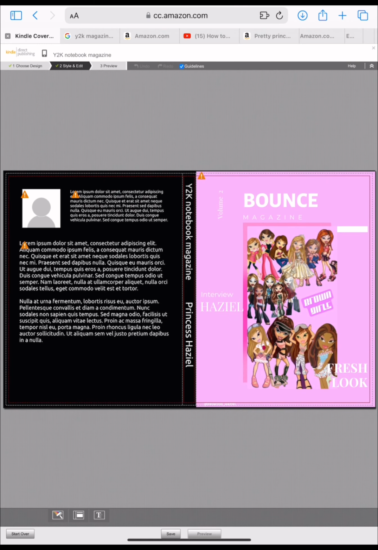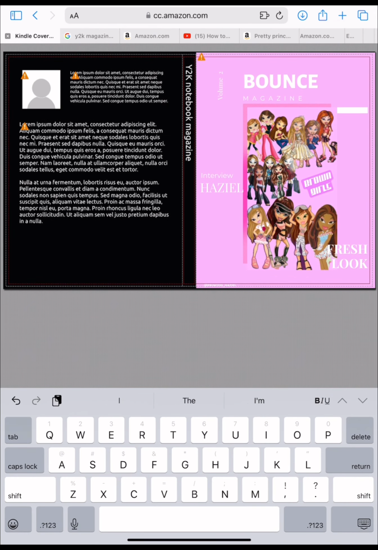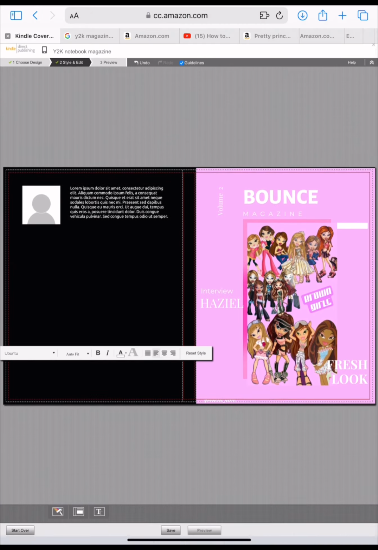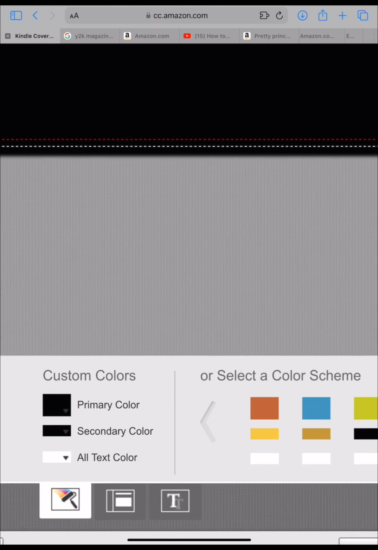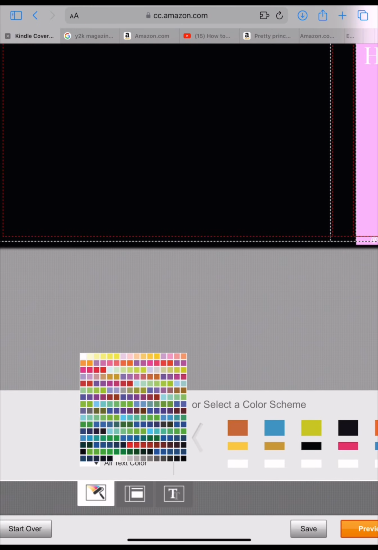Okay, I like to go to this one since this is a magazine inspired book. Now, granted, this is not going to look as perfect. And what I mean by that is that they don't give you an option to, for instance, let me just do this, click on this. Then I skip this step because I don't need my photo on the back of the book, because that's doing too much. But you go down here, and then you can go to secondary color. That's going to change this black to whatever color you want.